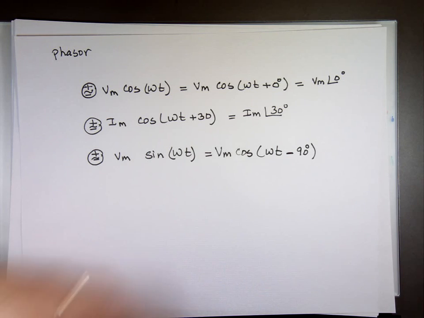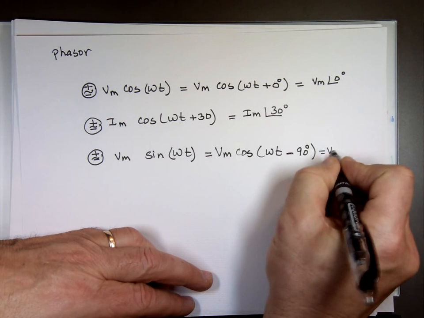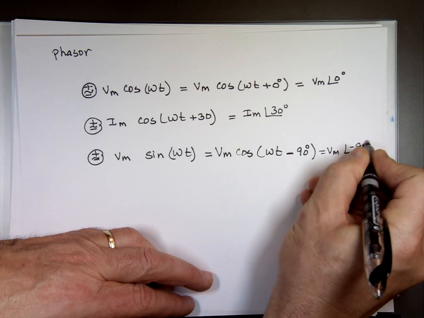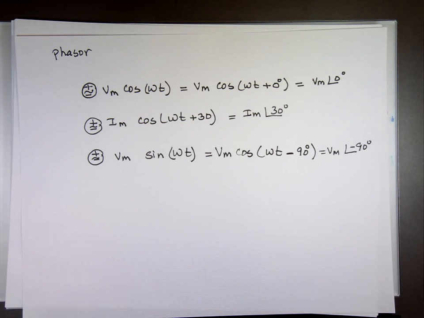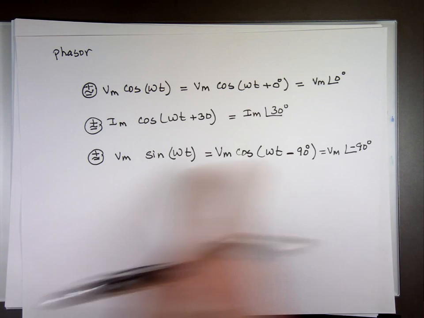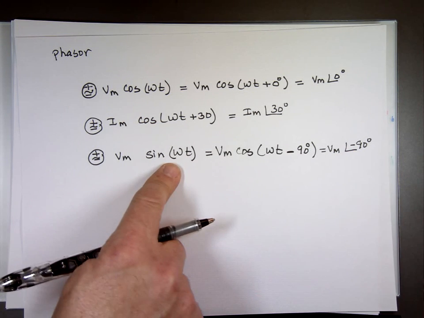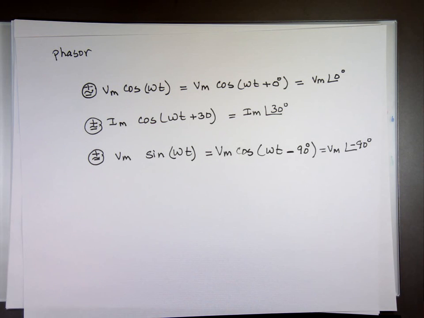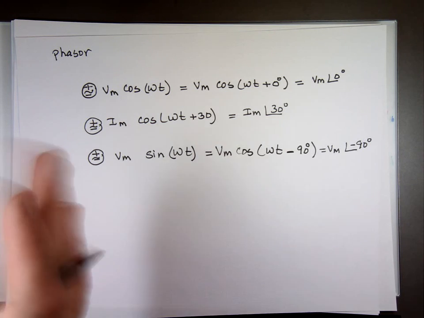So when you have a sine function, you can write that as Vm angle negative 90 degrees. So whenever you see an angle with that symbol, do you assume there's a ωt attached to that? No. ωt stays the same. Remember when you have a sine, the frequency doesn't change, it's going to be a phase shift. Well, okay, that's the phase shift. So I don't even bring ωt into the problem because it's going to be in the answer. So I avoid putting it completely.